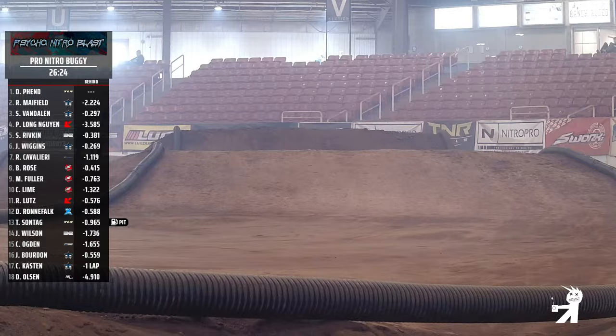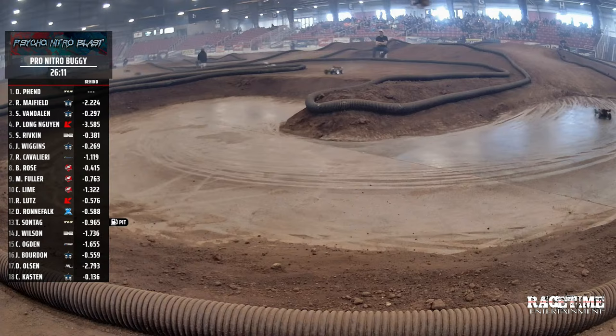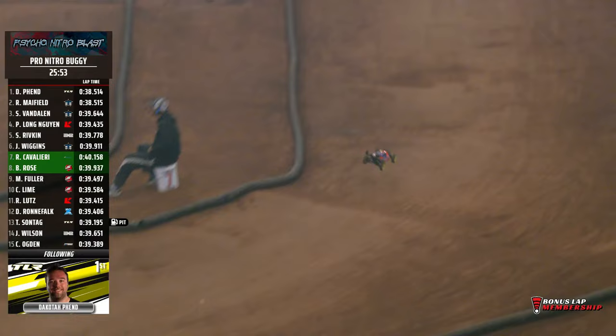A great battle here. Maybe about a half a second between Mayfield and Van Dalen. Over the front side, double money on the landing. Sliding around the chicane — Fenn in and out of view. Now we see Mayfield followed by Van Dalen through that bumpy sweeper, trying to keep it tight as they come onto the straightaway. Across the line, Fenn, with a 2.2 second lead. 1.4 back from Mayfield is Seth Van Dalen. Mayfield able to stretch it out just a little bit on Seth Van Dalen, although he's really trying to catch up to Dakota Fenn.